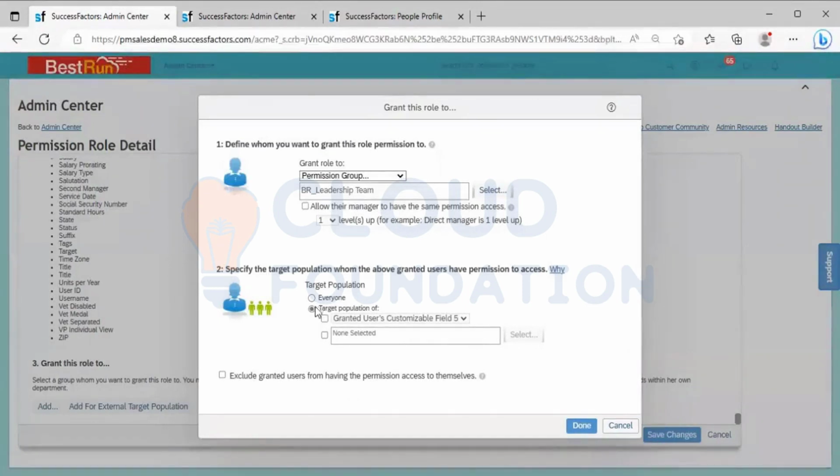For whom do you want to have a specific target population here? For a particular location. That is okay. Otherwise, if you are clicking on everyone, how many employees are there in this system? If you take any of the employees, for them all, when you go and see in the employee profile, it will be only in the view. Okay, if that is the scenario, then you can take everyone. And click on Done.